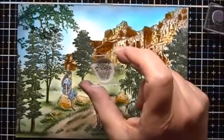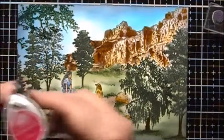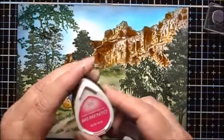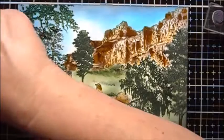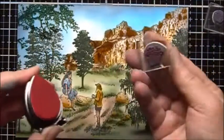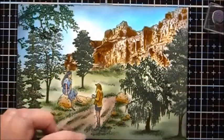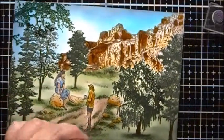Okay, and I'm going to use the large flower bundle from Art Impressions, and I'll use some Memento rosebud. And I am only going to ink up the flower portion of the stamp and not the stems.